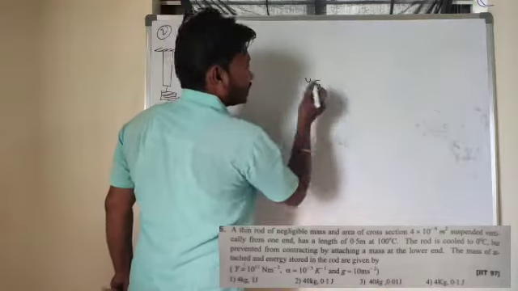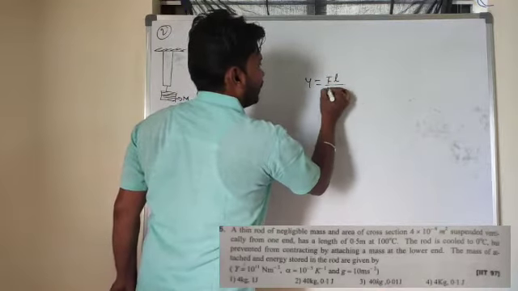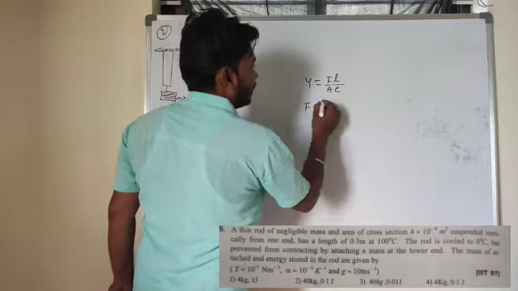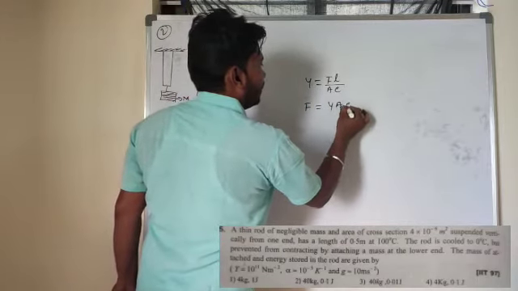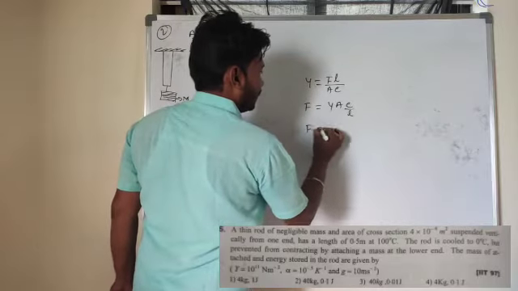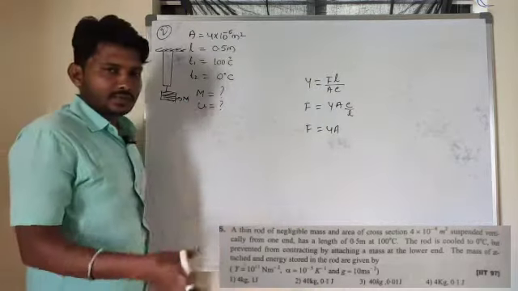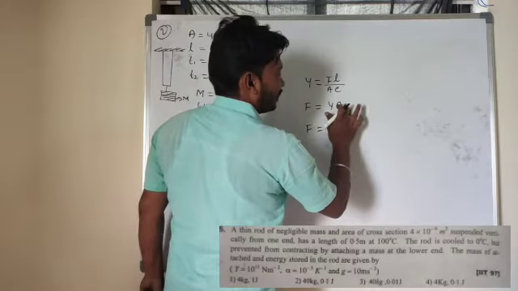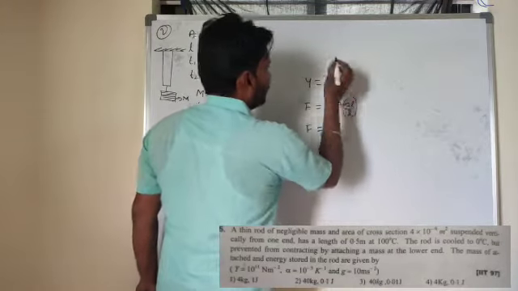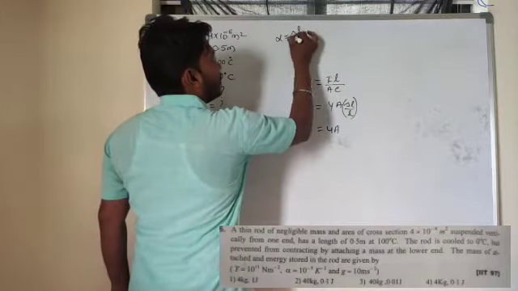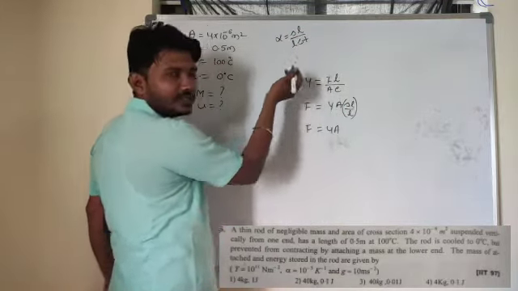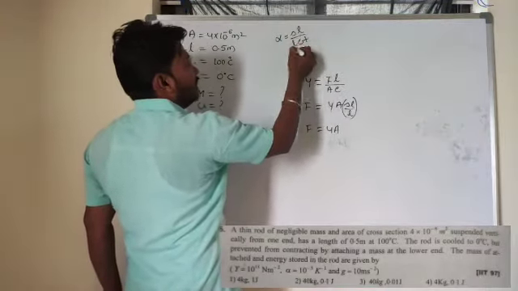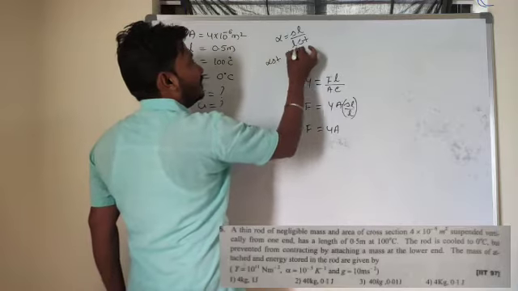From Young's modulus, Y is equal to F into L divided by A into E here. So F is equal to, shall I take, Y into A into E by L here. So look at here, F is equal to Y into A. Already we discussed these formulas. Elongation is nothing but delta L here. Alpha is equal to delta L by L into delta T. So this is the original formula for the coefficient of linear expansion.